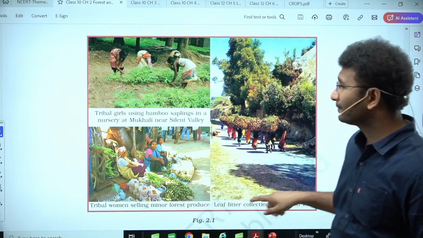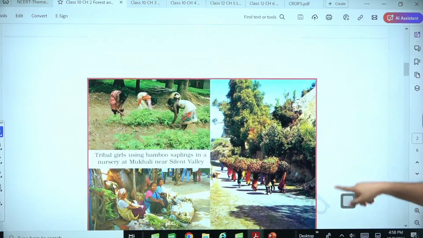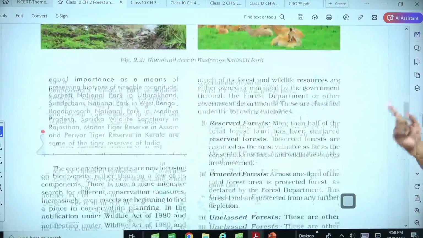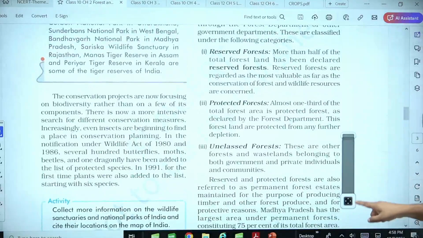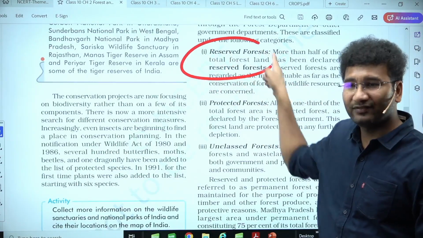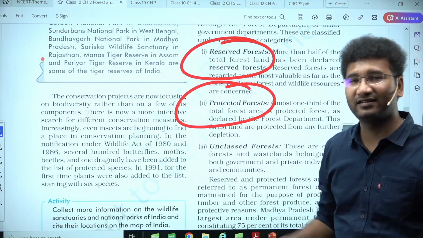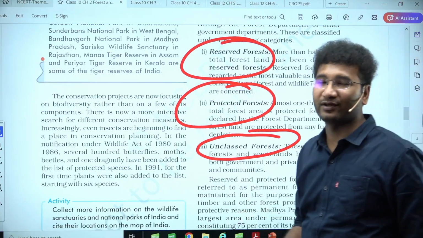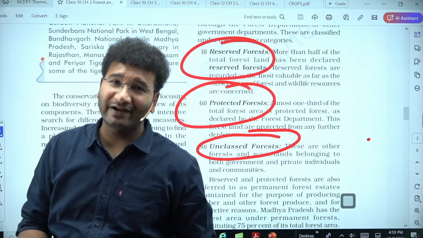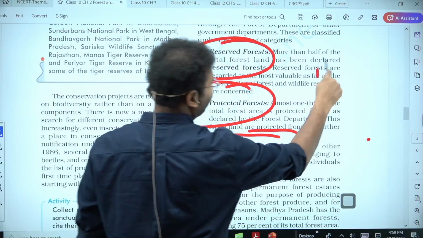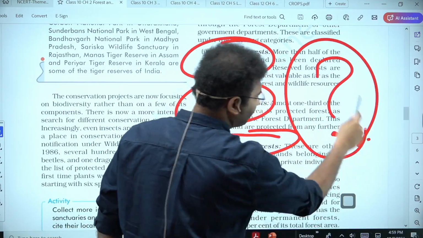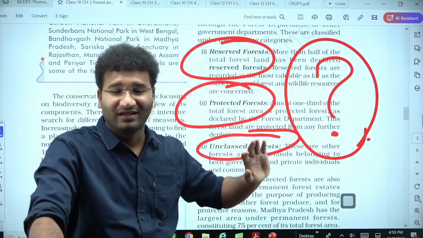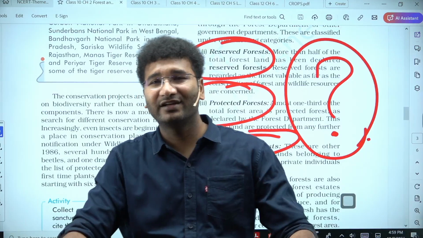Right, so here how tribals use this forest. Number 1, what are the animals which are found unique? There are a few animals that are given, and also the classification of the forest. See, what is a forest and how many different types of forests are there? There are reserved forests, protected forests, and also unclassed forests. So how do you define a forest first? This itself is a fundamental question. If you know the definition of the forest, then the problem here is 50% solved. See, there is no clear-cut definition of what is a forest.